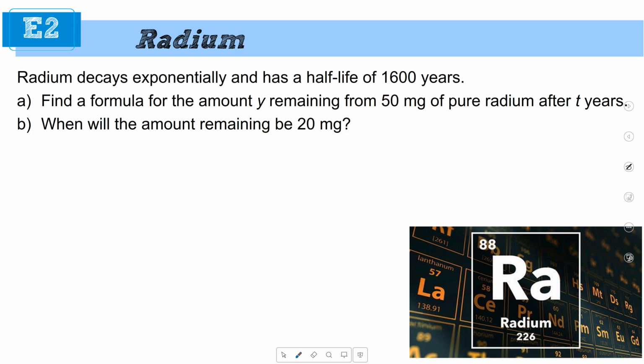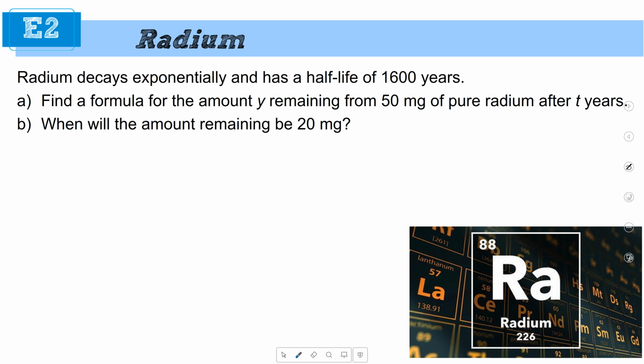Half-life is the amount of time. Okay, let me back up. Radioactive material decays over time. It just kind of magically disappears. Half-life is the amount of time it takes for half of the quantity to disappear. So if I've got 10 pounds of radium sitting here, it will take 1,600 years, and after 1,600 years I'll have 5 pounds. After another 1,600 years I'll have 2.5 pounds. So you see, it never really goes away.